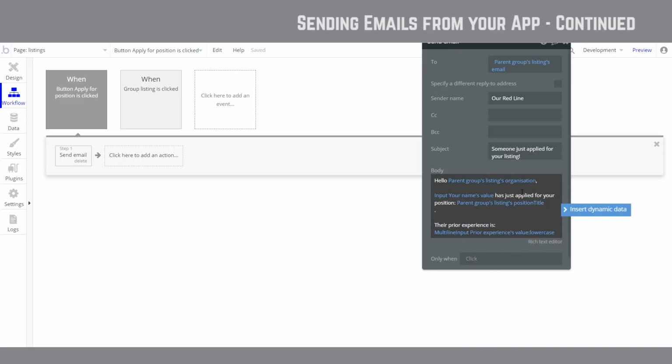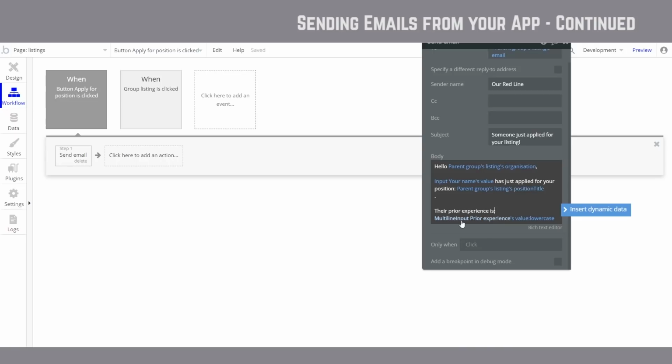But that might read a little bit weird if they started off by telling their experience like, I have prior experience in, because then the sentence would read, their prior experience is, I have prior experience in. So you really need to think about the way that you want to configure these messages right from the point of time on which you're creating the inputs, or rather when you're prompting the user for information, so that you can get it in a format that you can easily use later on. So for now, we'll do it in this slightly more robotic way.